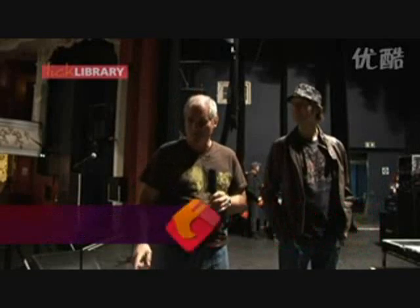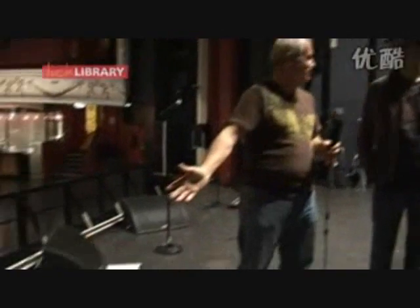Okay, I'm here with Paul Gilbert. We're going to have a quick look through the pedals he's going to be using on stage with Mr. Big. So, Paul, just starting from left to right, we've obviously got the chromatic tuner.